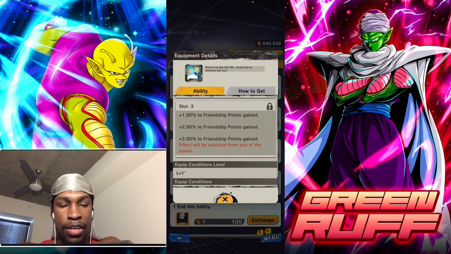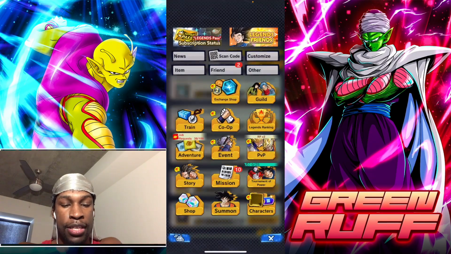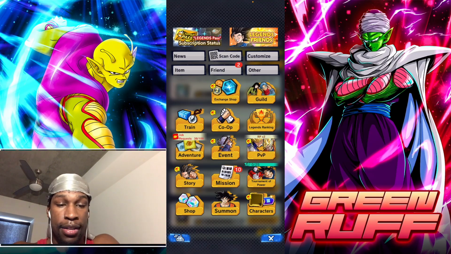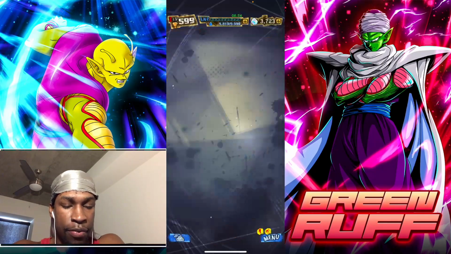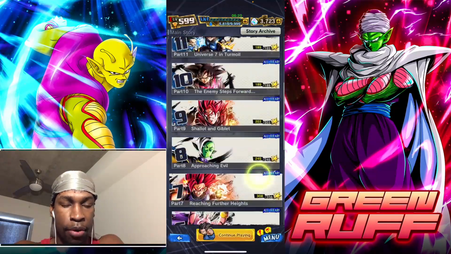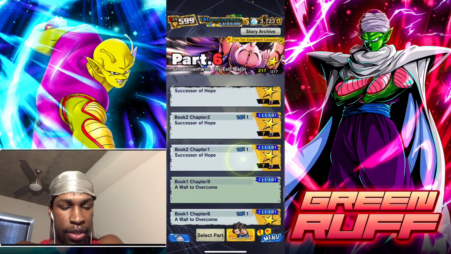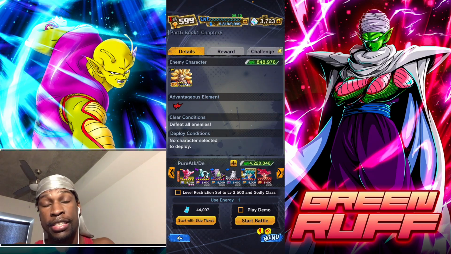And then what you do here, make sure you have 18 of these, grab 18 equipments of these, and then you want to make a team and have all your characters with those friendship rank equipments. Then after that, go to this specific stage right here, go to the story, and then let's go to select part. I know a lot of you complete the story, so I don't want to talk about story, but we want to go to part 6, book 1, chapter 8. So we want to go to this stage, this Goku, and just play this stage non-stop.